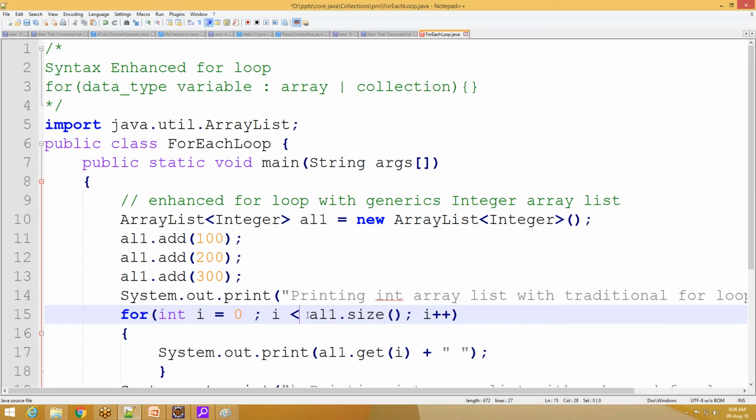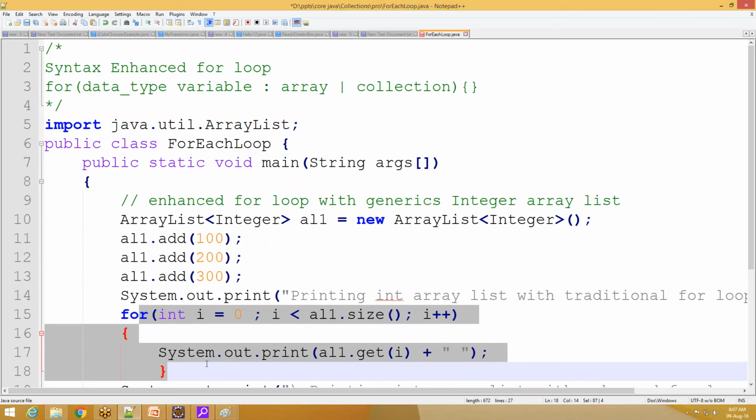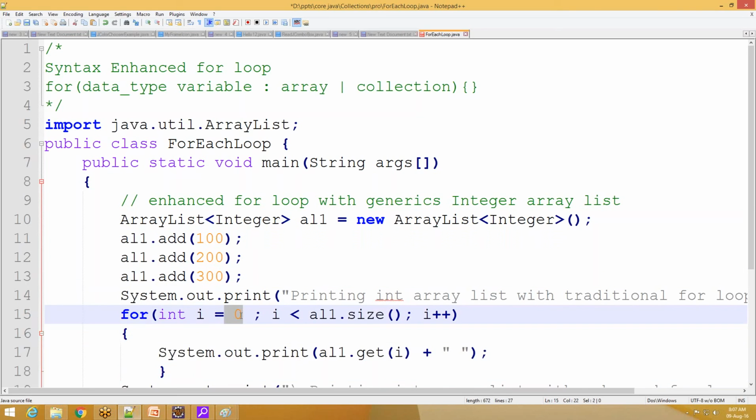So i is less than 3 and I need to increment the index value, that is i plus plus. Initially 100 is stored at 0, so I'm writing get of 0, which is 100. Get of 1 is 200. Get of 2 is 300. So this loop will repeat 3 times. But the headache here is that I need to maintain the index variable and the condition, everything. This is the old for loop.